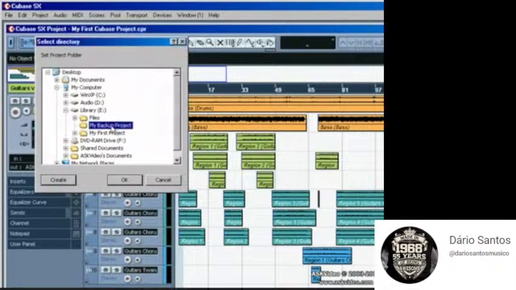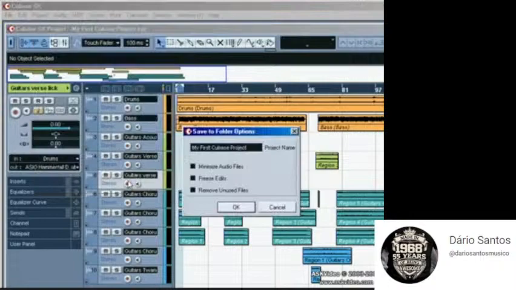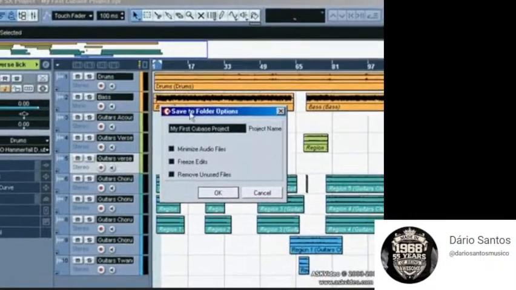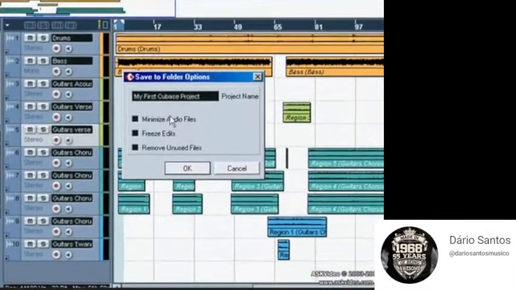Once you do that, make sure it's highlighted and press OK. You'll probably want to rename this new backup project and take care of three things here. I'm going to rename mine Cubase Project Backup.